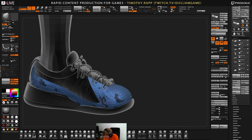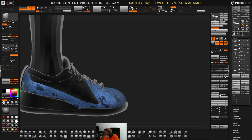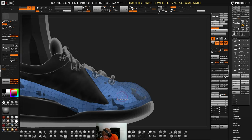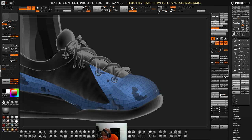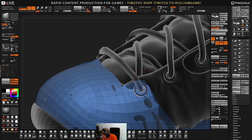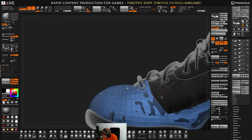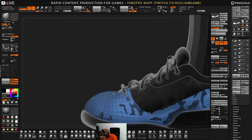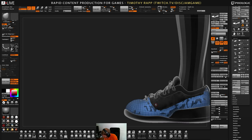Better, but still just pulling that curve in, which I don't like. Just creating a triangle there. I think insert some geometry. Just give it more to play with. I do want that to go to a point. I don't want this one to go to a kind of a square. What is that madness? Same Z's. Ooh, that's pretty good.